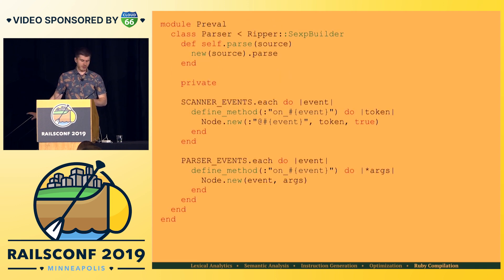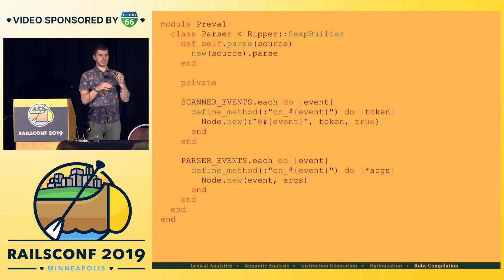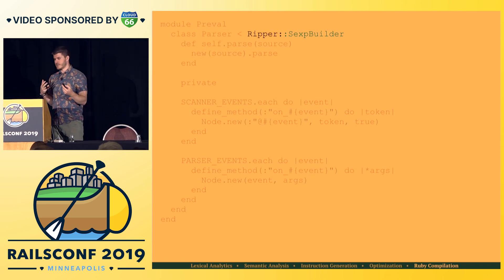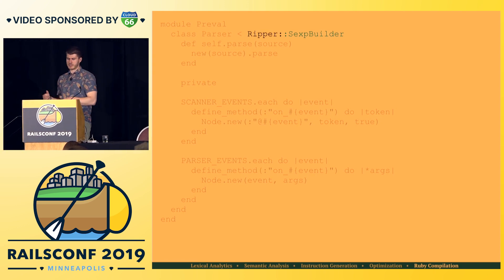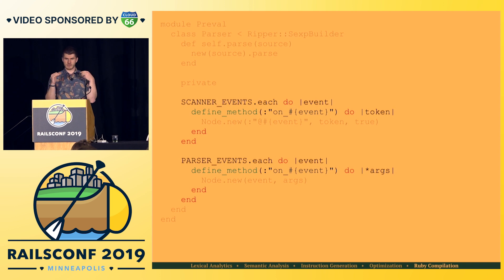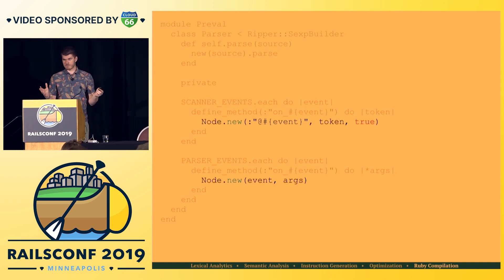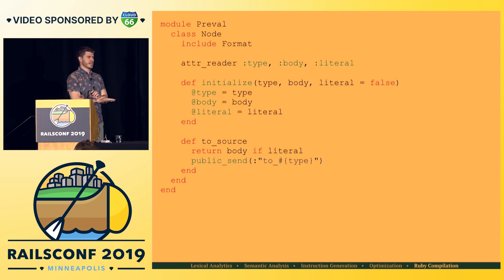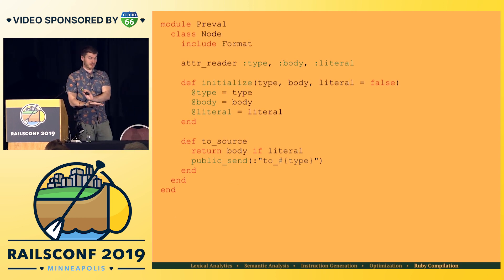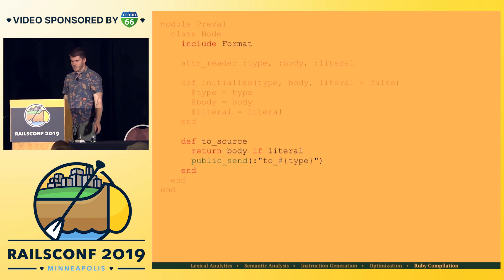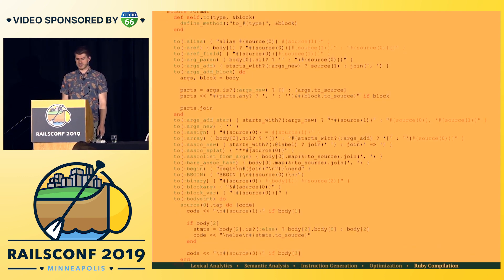We get back a bunch of arrays and we're going to do stuff to those arrays. In the preval source, basically what we do is loop over all the different types of nodes and build our own nodes that we can then manipulate. We descend from SexpBuilder — S-expression builder has some basis in computer science. We loop over each of the events, define a method to handle them, and create a whole bunch of nodes. What we need is a way to go from abstract syntax tree back to source, so we have a 'to_source' method.